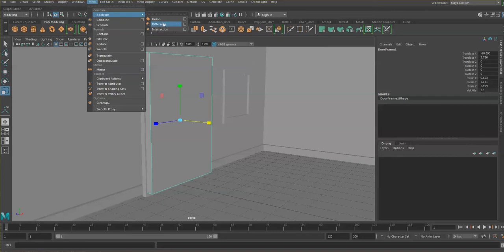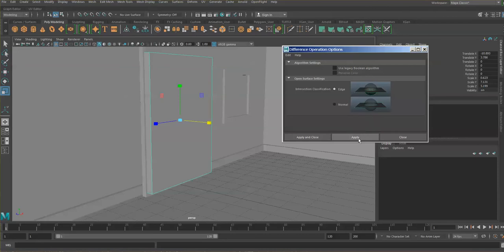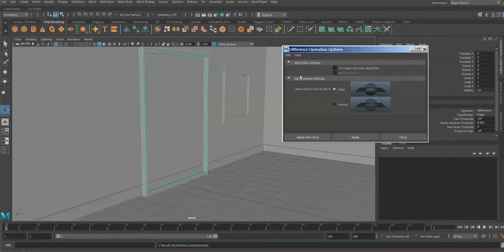Mesh booleans difference. Okay, I'm going to click here, and the first thing you need to do, before we do that, is click on what is going to become the frame. So you get the bigger shape first, and whatever is going to make the imprint, or whatever you're going to cut off, you use as a shape to cut off from this one, then you click it second. Okay, and over there on the difference boolean, say apply, and ta-da, there is your simple frame.